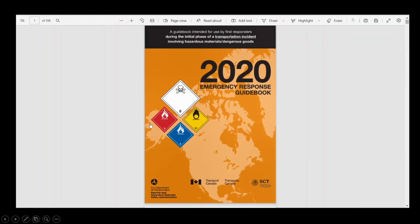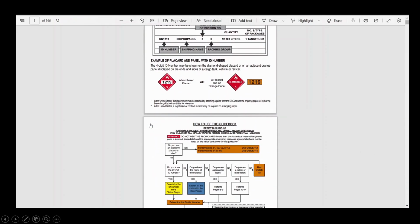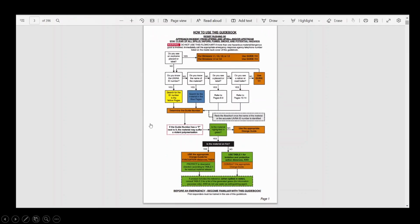So you can see, like, I mean, a lot of firefighters died at that. That was in Texas in 2013. So we have these ERGs, these guidebooks that we carry in our trucks, and it kind of guides you through what is there anything dangerous in the processing plant, or what are in those containers that are burning? Is it on fire? Is the material on fire? If it is, then it tells you evacuation distances.